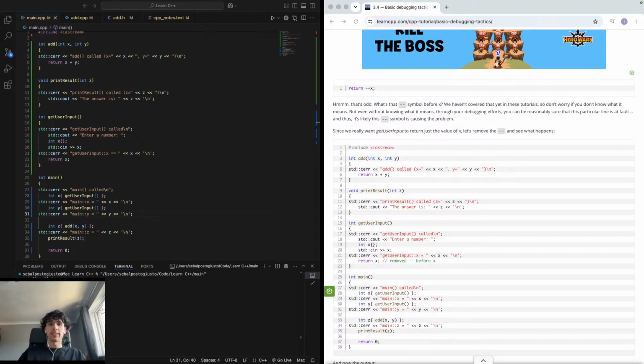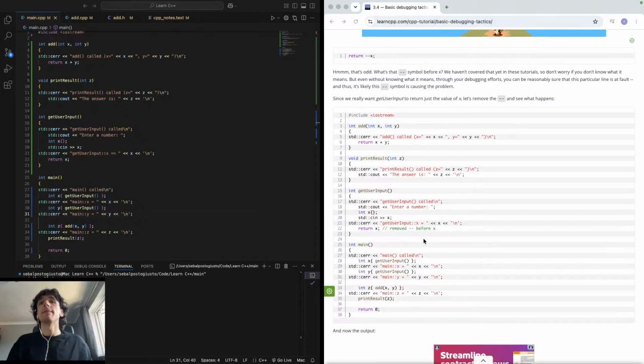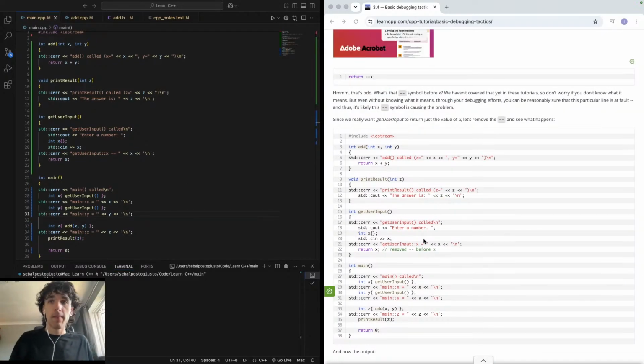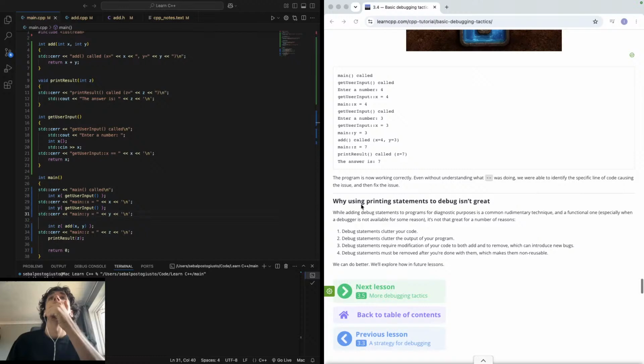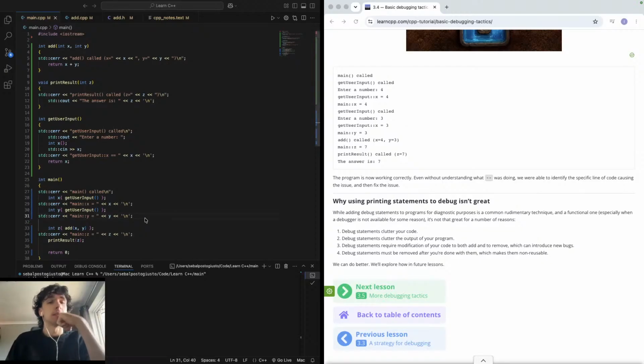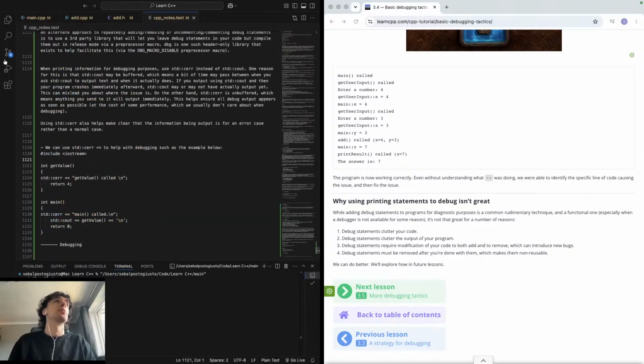Right, next up is... cool. Yeah, it can add clutter to your code, can't it? But at least we've made a note.